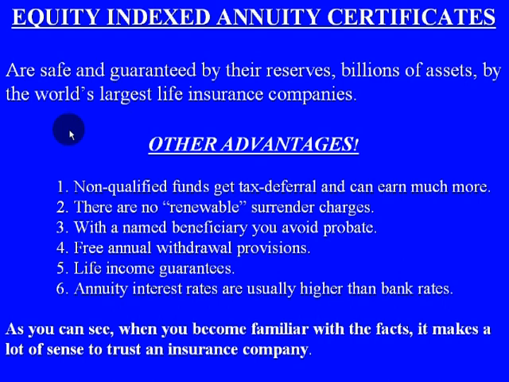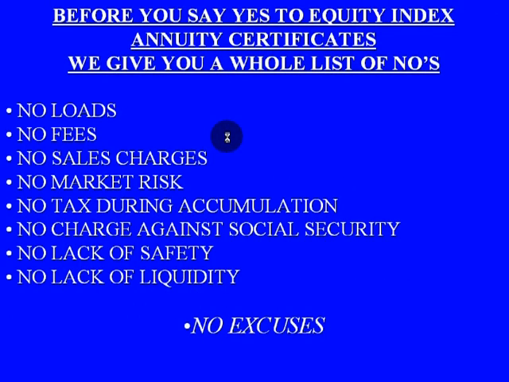The nice thing about annuities versus other types of investments is there are no loads, there are no fees, there are no sales charges, there's no market risk, and there's no tax during the accumulation period. Again, that's the tax deferral. There's no charge against Social Security, there's no lack of safety, and there's no lack of liquidity. So basically, really, there is no excuse to not invest in an equity indexed annuity.